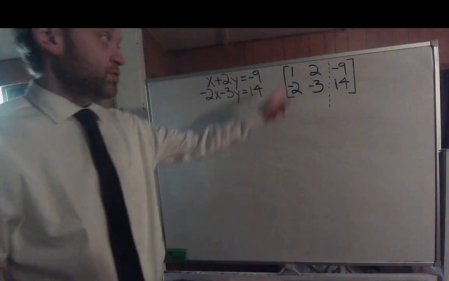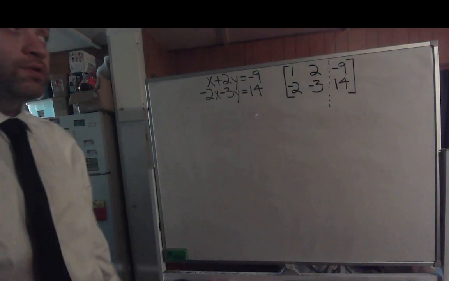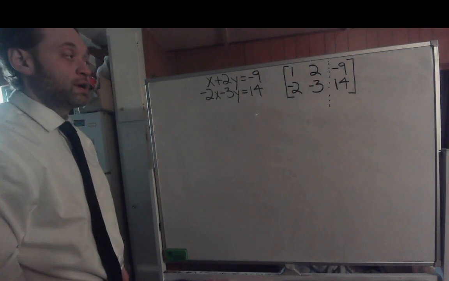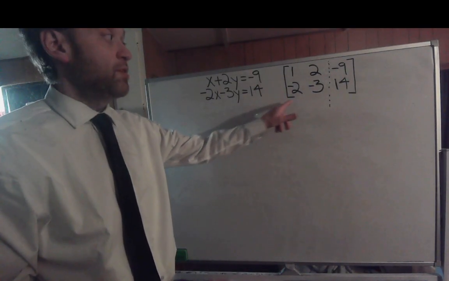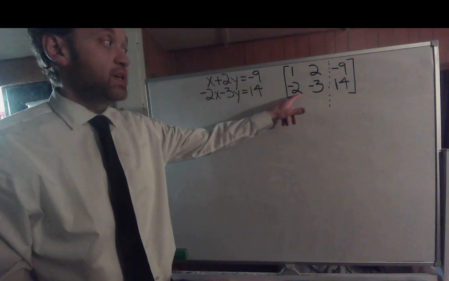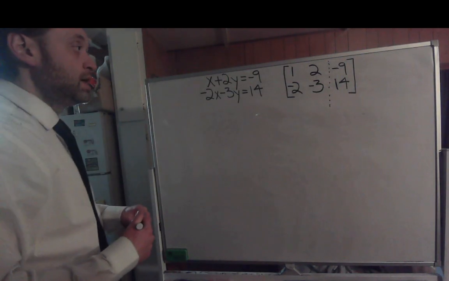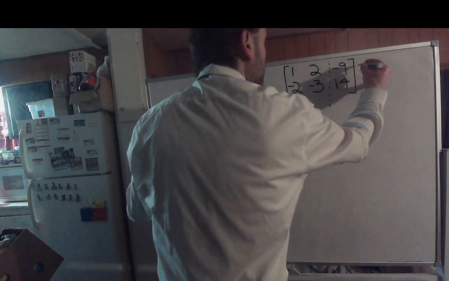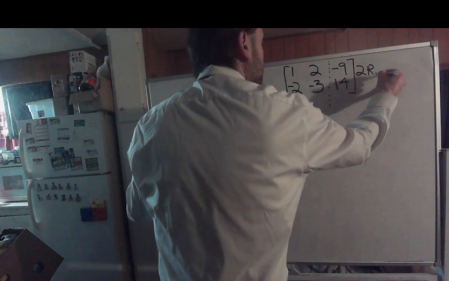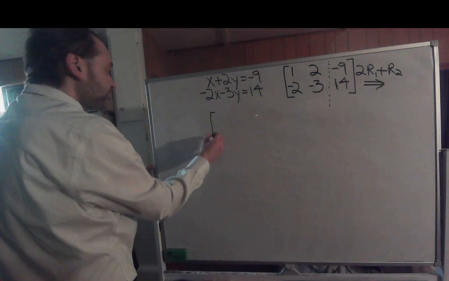Well, the first row has a leading 1, once again, so we can leave the first row alone altogether. That's going to make our life so much easier. However, the second row, we definitely need to get rid of that -2 and make the first entry in the second row a 0 in order to make this into row echelon form. So, how are we going to do that? If you take 2 times row 1 and add it to row 2, you can certainly do that. So let's go ahead and do just that here.